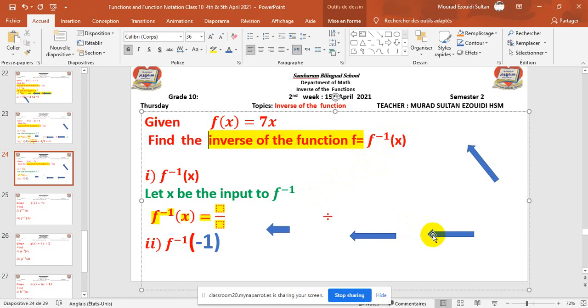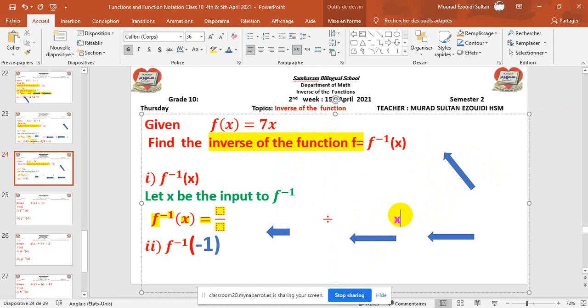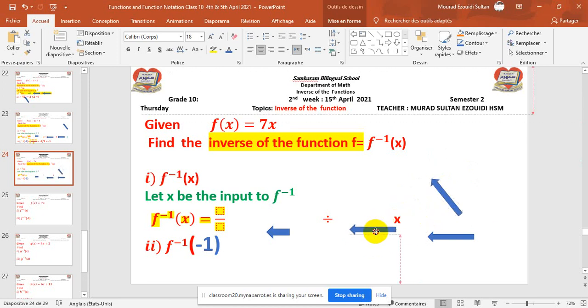Equal what? Minus 7. Are you sure? Inverse, right? Look here, my daughter. Here, we don't have any real numbers, isn't it? Very good. I will make first, this is the input. Then I will put this here. Then I will see this one, 7 multiplication. So I should divide by what? 7. Yes, very good. I will divide this by 7.